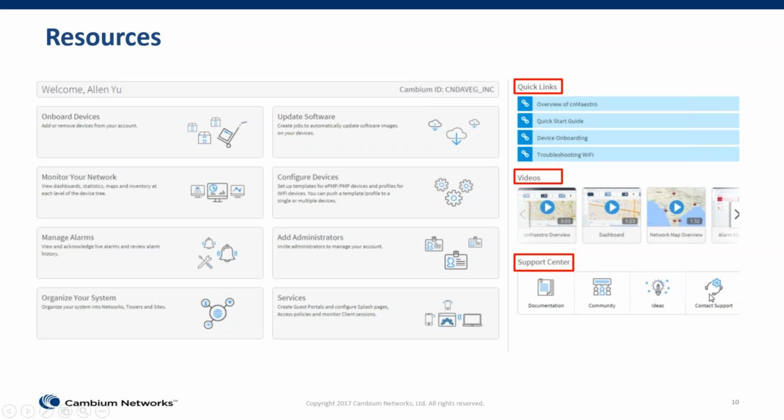You will be able to contact support, or you go to the community to share your experience, tips, or issues you have. And we also welcome any ideas how you think this will help improve the product. So share the ideas with us. So highly recommend for the new people, new customers, take a look at these videos and the quick link. It will give you a very handy recommendation of what you should do for each step.